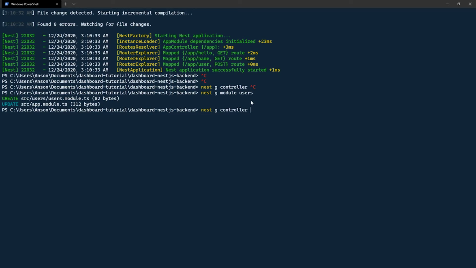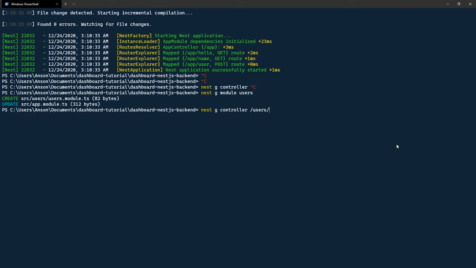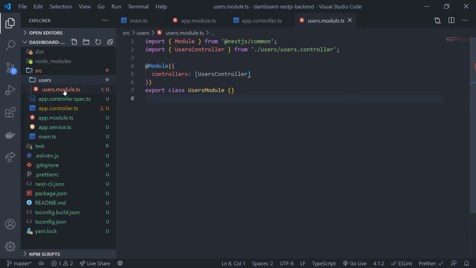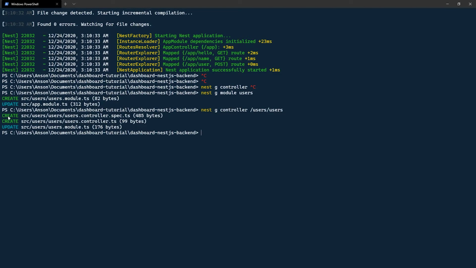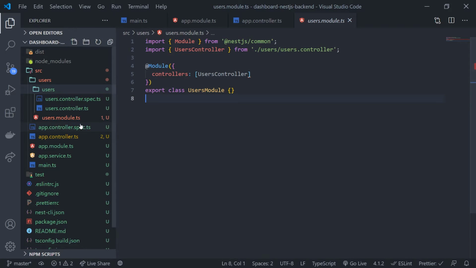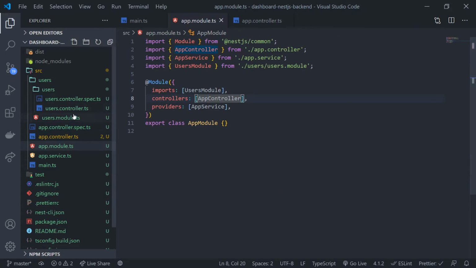So we're going to generate a controller inside /users. So that's going to visit this users path. And we're going to call this, let's see, let's do users. Okay, so you can see over here, it created two files, the users.controller.spec.ts and the users.controller.ts, and then it updated the users module. One thing I also forgot to mention was the .spec.ts file. This is the test file, but you most likely don't need to worry about that. In case I didn't mention it, just don't worry about the test file for now.